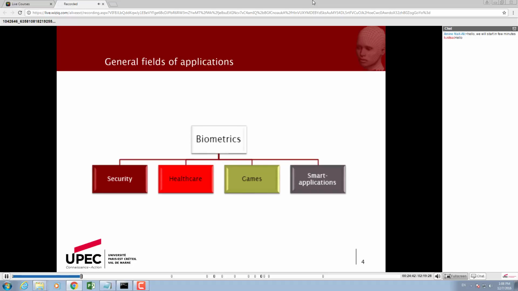Well, how about gaming? How can we use biometrics for gaming? Give me some examples. Programming? Why programming? It doesn't make sense, because in programming, you program something.